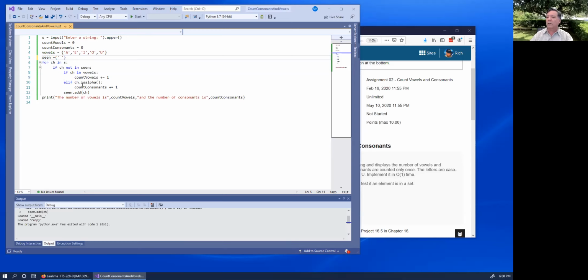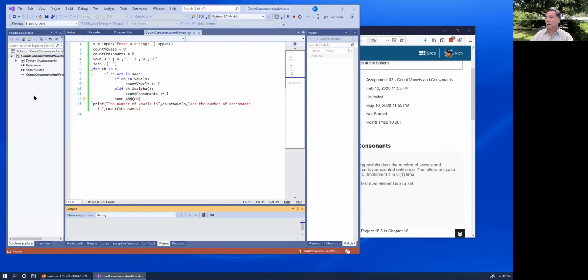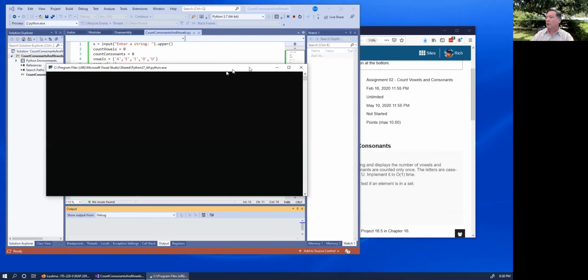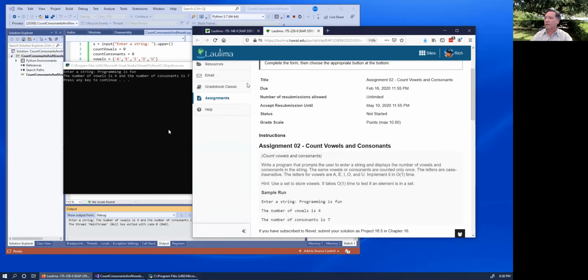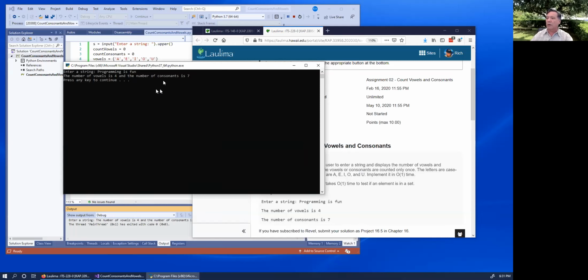And now this add method should work. And so now when I start this, I can enter "programming is fun." And the number of vowels is 4, and the number of consonants is 7. All right, so that's how you do both of these problems.